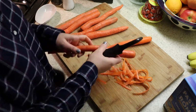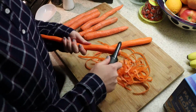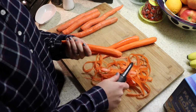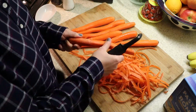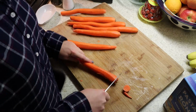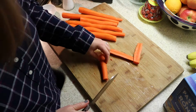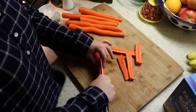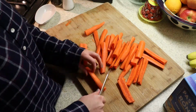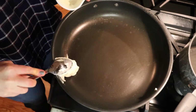Next up, I needed to prep my carrots. First up was peeling them, and then I chopped them into like a carrot stick looking thing. I then got these carrots started cooking.